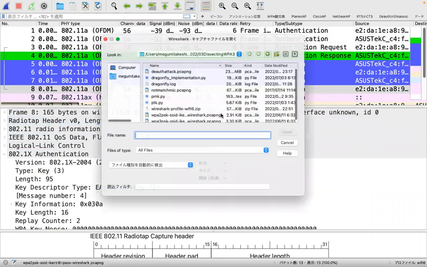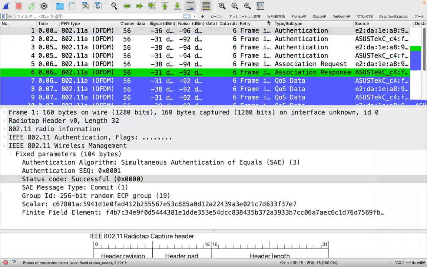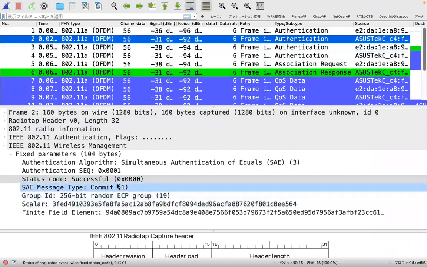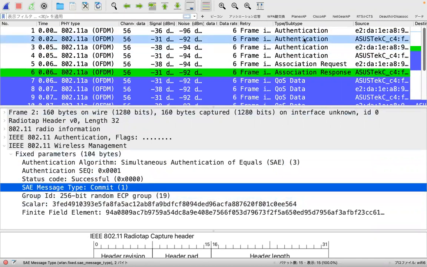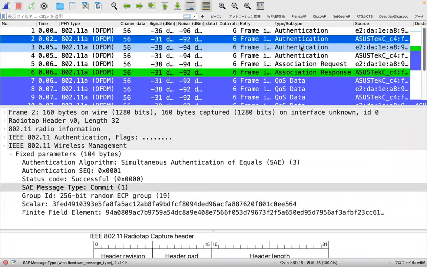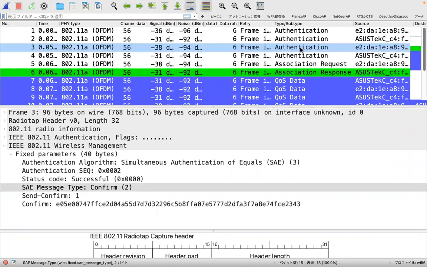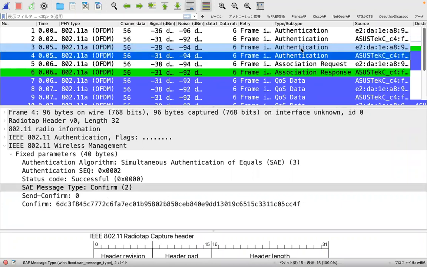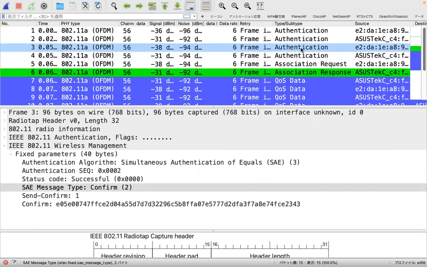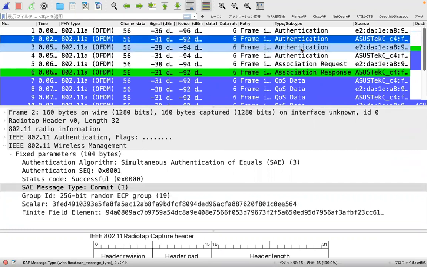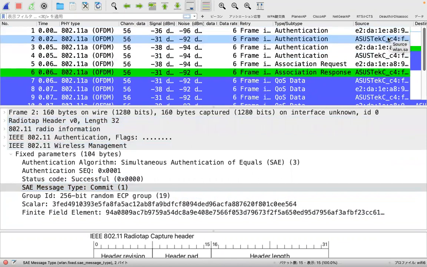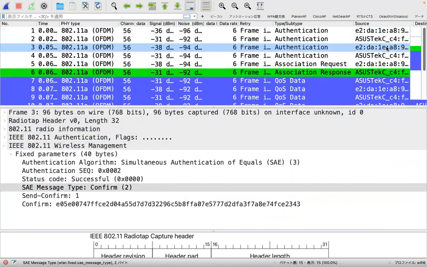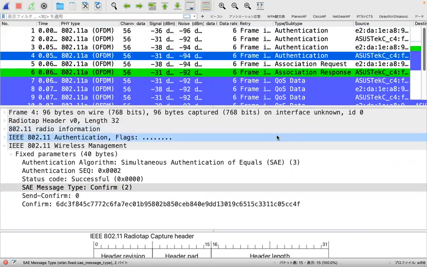But in WPA3, the new Dragonfly key exchange contains station commit, access point commit, station confirm, and access point confirm, like this.